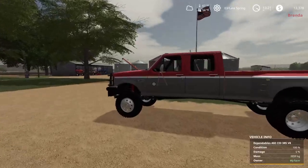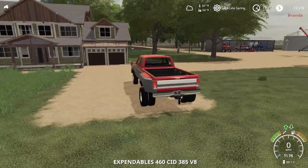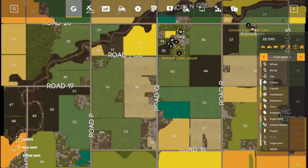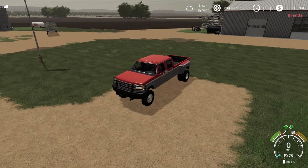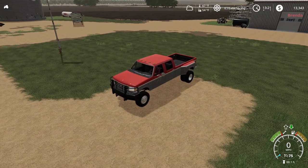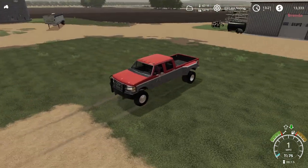What's going on, guys? We are finishing up planting for season two. I don't know if you'll see him, but he's back there finishing up that field. That should be the last field, number 68 that we're planting. It's all been corn this year. So we haven't sold any grain yet, which is why we're so low on money. We took out a little bit more of a loan just to pick up a grain trailer over there.